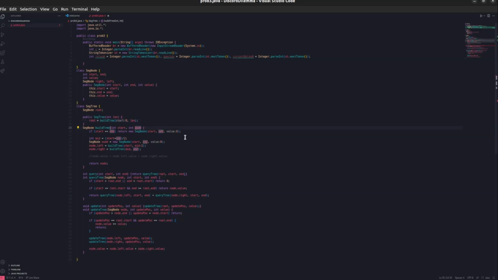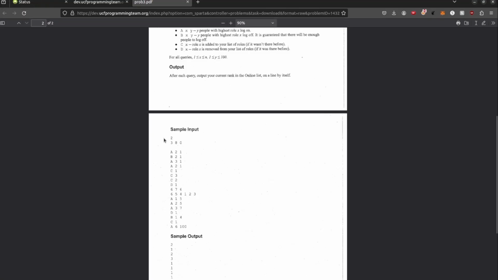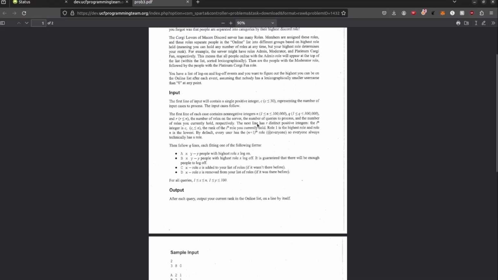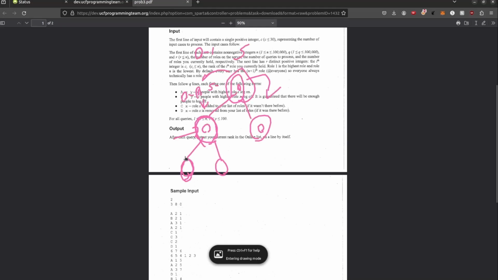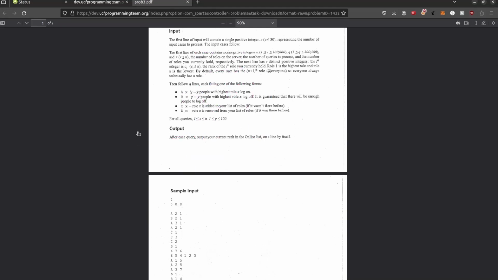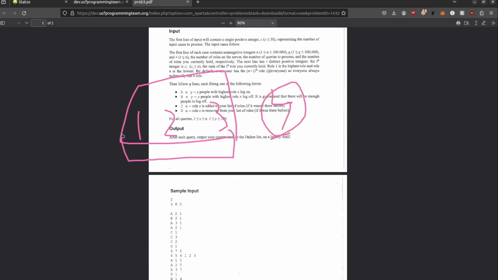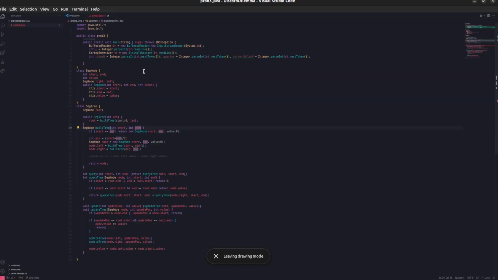And the thing is, they give us the amount of roles, right? They say that there are, what, 3 roles here, roles 1, 2, and 3. However, there's also a 4th role, which they don't tell us, which is the add everyone role. So these are roles in the server, and then there's the add everyone role.